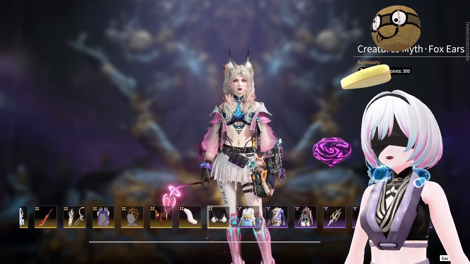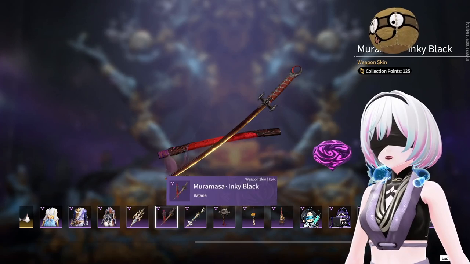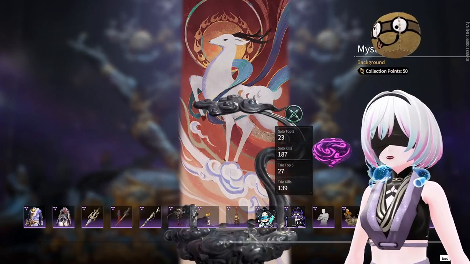The tail. Oh my God, I love the tail. I love the ears. Oh, the writing on it. What is that? The little item. The emotes. The bases. Okay, here we go.